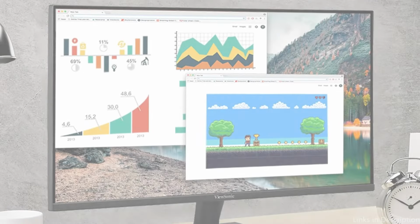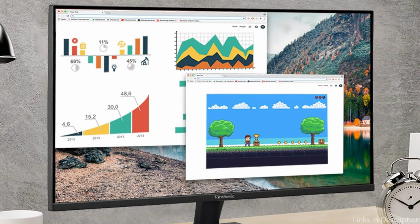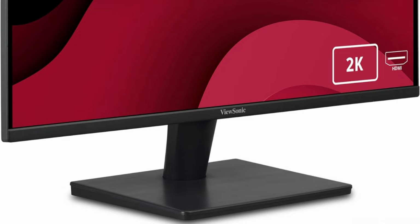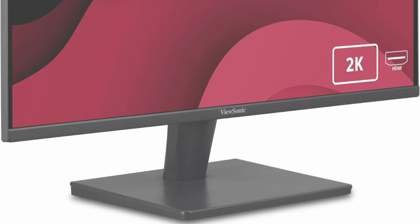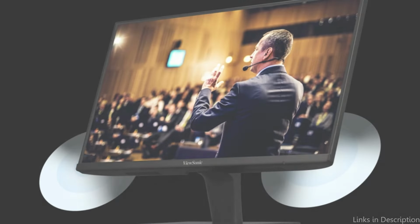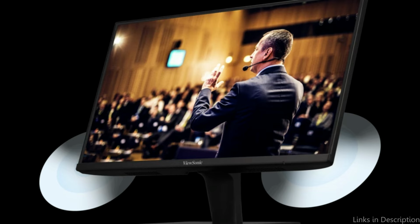Its 2560 by 1440 resolution ensures that material for work and play is presented in clear, sharp clarity, which can improve immersion and productivity. This monitor, which uses a VA panel, balances deep contrasts and brilliant color output, making it perfect for people who play lighthearted games or appreciate rich multimedia material.